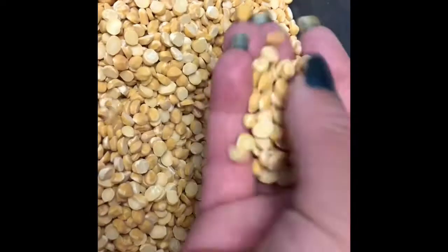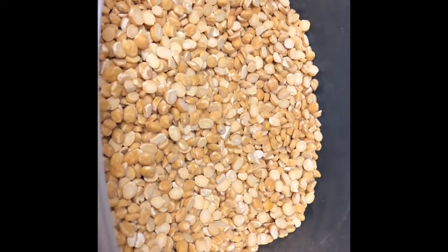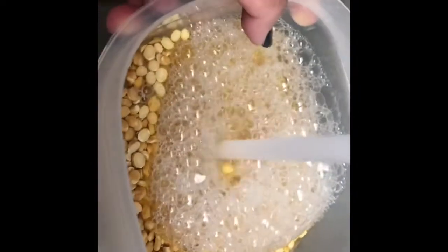Enjoy. So this is the next day clip, and over here I'm trying to make some lentils, and these are known as chane ki dal. So I wanted to make some lauki and opo squash lentil soup. So I made that, and it's really looking so good. And I bought this vegetable from the Indian store. So I'm just trying to wash these lentils, and they are known as chane ki dal.